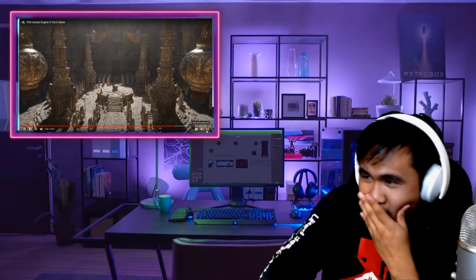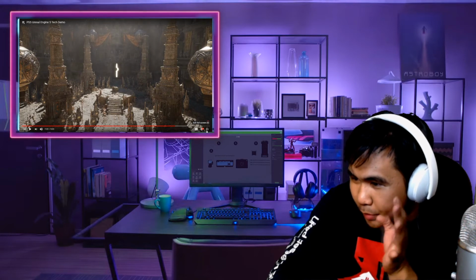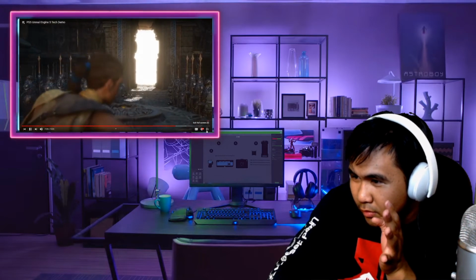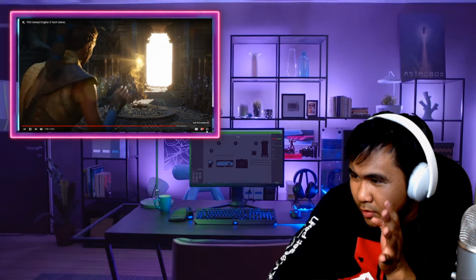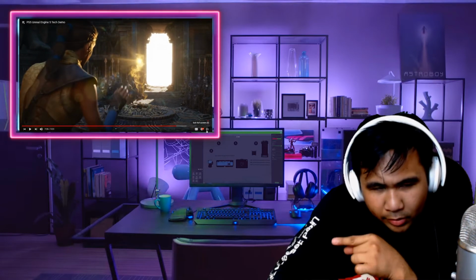Look at the detail in every single structure in this. They have so much detail. Right now they said there were millions of triangles. Can you imagine one day there's going to be billions of triangles?